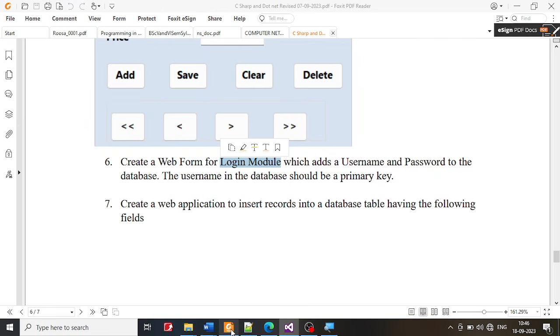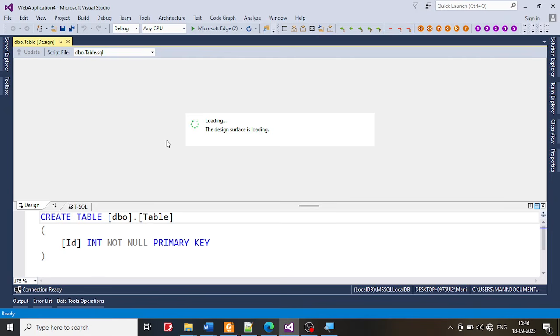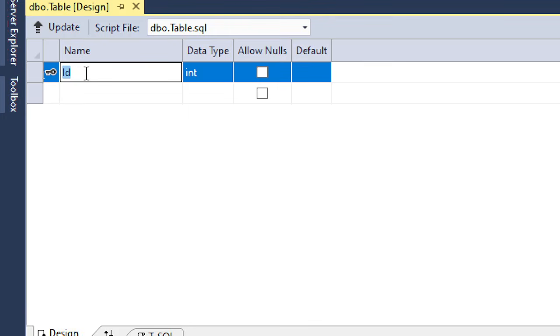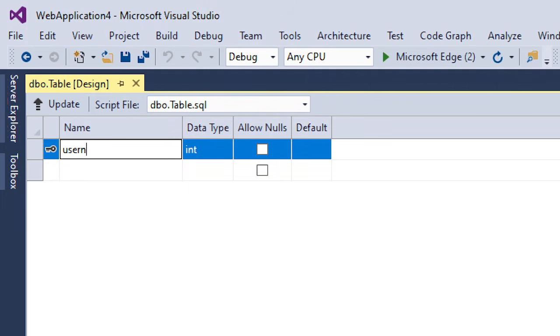And before I create a table, there are a few things you must notice. According to the question here, username should be a primary key. So that's what they have said. So when you do the database, it will be that the username is the primary key. It's going to take some time for this particular thing to appear, and in my case it is a bit longer because my machine is slower. So now let's add the field here. This is identical to your Microsoft Access, how you added it. So I'm going to add this username like in Microsoft Access.